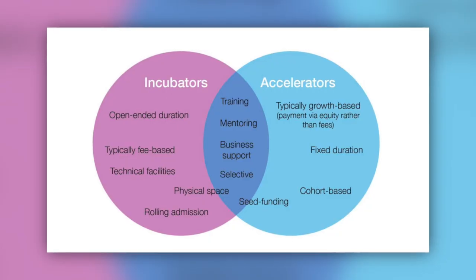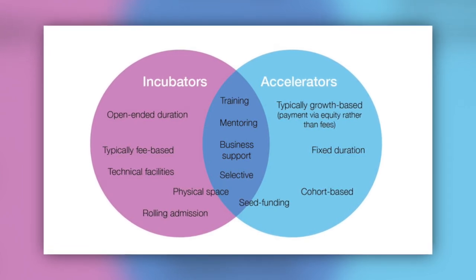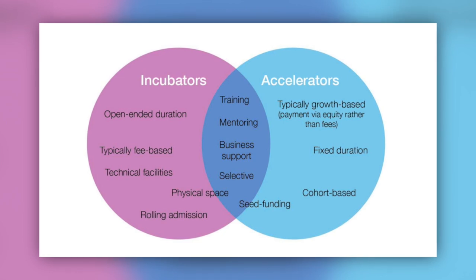While there are lots of similarities between incubators and accelerators, there are also significant differences. There are things common to both — community aspects, training, and mentoring — but also a lot of distinct differences. Incubators are really about incubation: they're not taking an equity stake in the business, nor investing significant dollars. Accelerators, on the other hand, tend to be a fixed program of typically three or four months, and they invest a significant amount of capital — often up to $100,000 to $150,000. So if you're at the early stages, an incubator can be a good fit, but if you're further along, an accelerator can provide seed funding and the mentorship to really accelerate your traction on the path to success.